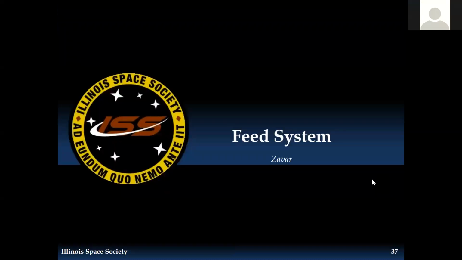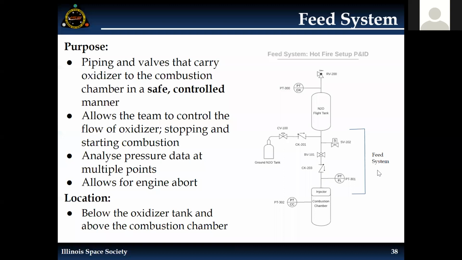Okay, we're going to start doing the feed system. Savara's not feeling well right now, so I'm going to take over. We started late, and we're approaching an hour, but I promise this is the last section of the day, and we'll take some questions at the end for anyone who has more questions, because we want to make sure you guys are digesting all of this, because we know it's a lot.